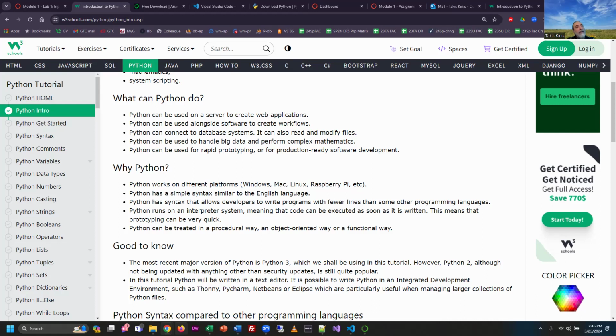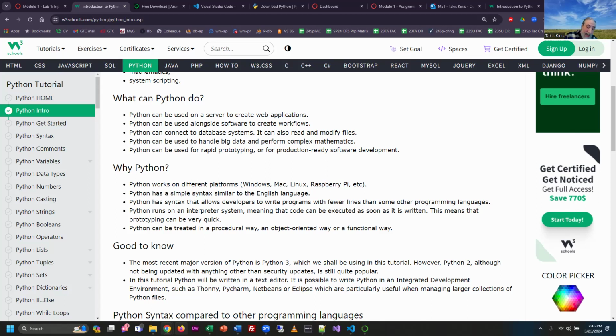Python does not work that way. Python does not create natively executable binary files. It is what we call an interpreted language, and this is a really important concept. When we write code, it never turns into a binary. It's just a set of instructions, and anybody who's coded in JavaScript knows it's the same way. We can execute it on the fly. We can just take the file and run the instructions. We can script it to run a server. But you can always look at the code. It's never hidden. This is kind of an interesting thought.